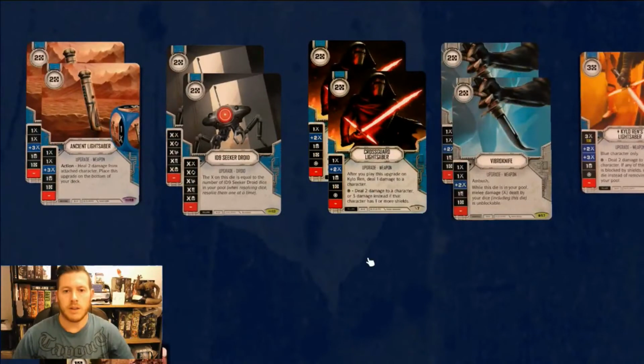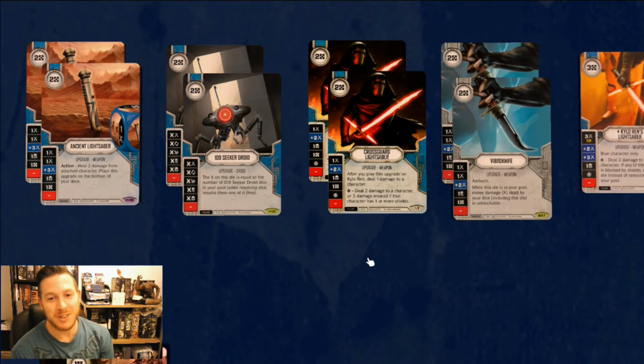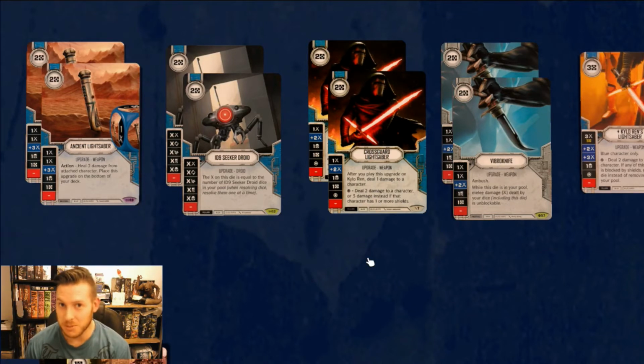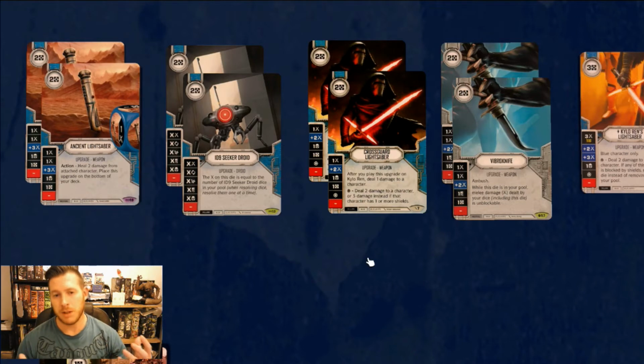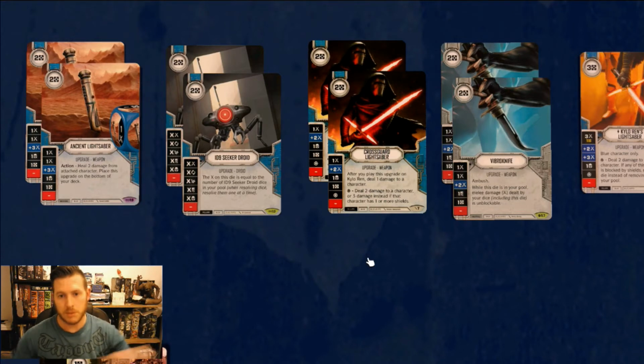The crossguard lightsaber, man, this is a good card. This is a really solid card for just 2 resources, or just 1 if we're getting the one it binds to. A 1, a +2, and that's special. Ignore the part about after you play it as an upgrade on Kylo Ren. We're not playing with Kylo Ren, and we don't need to be, because this does 2 damage to a character, or 3 if it's got 1 or more shields.